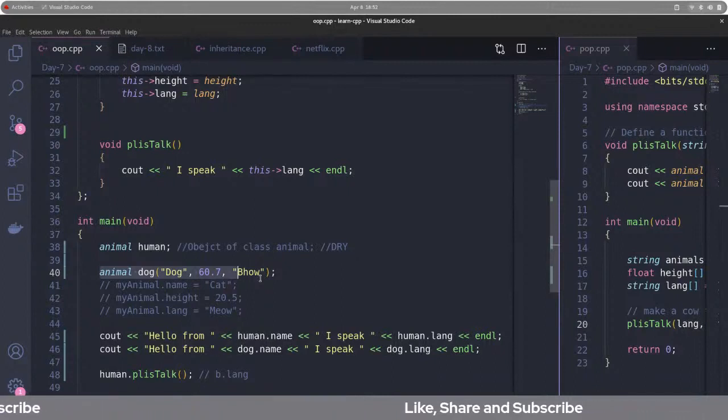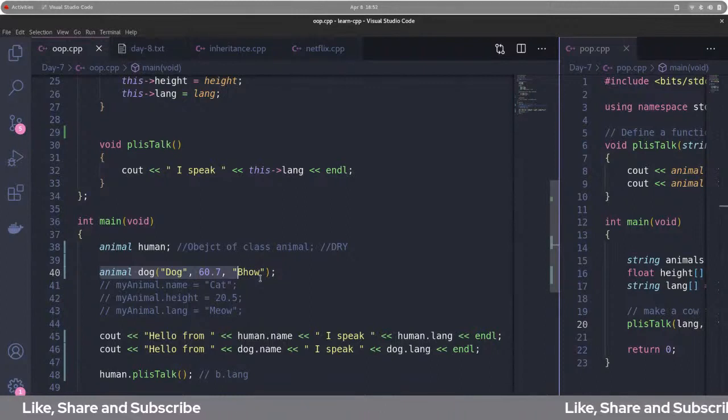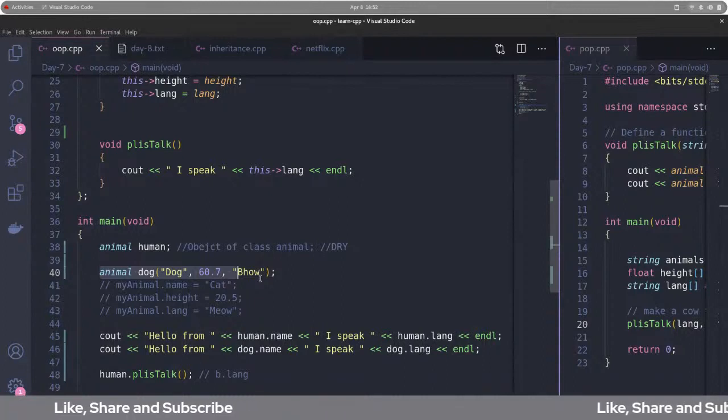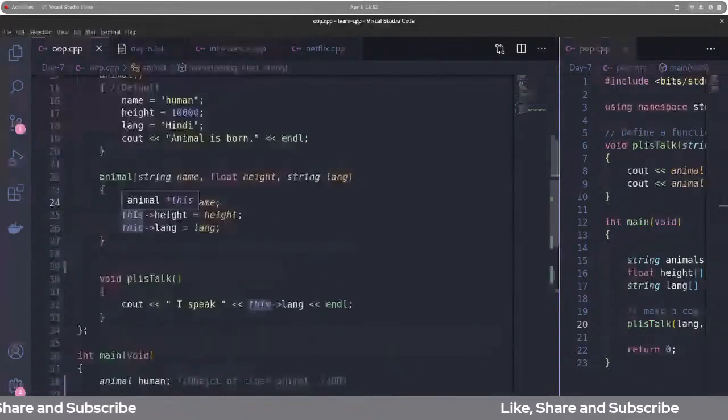It is telling the class that dog is calling you right now, and whatever name, when I say this arrow name, it means whatever you assign this value, assign it to the attribute of dog. Similarly, if human is calling it right now, then it will assign this name as an attribute of human. So this is doing that. This is removing that ambiguity, which object is calling the class. It refers to the current object.